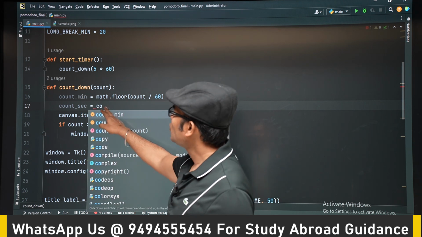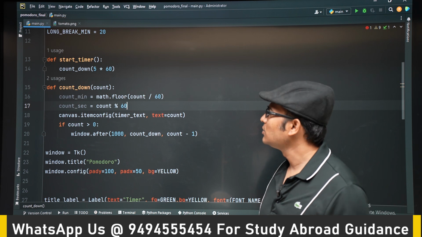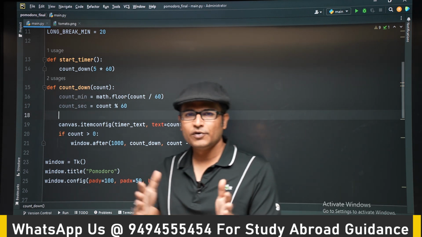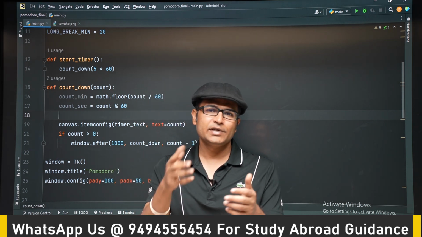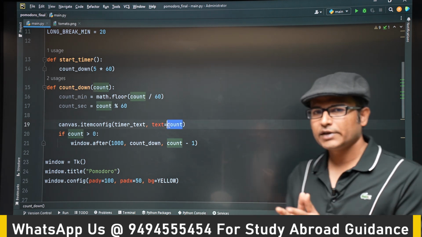And then seconds is going to be modulo. Whatever time is there, if I do that modulo 60, that is going to give me seconds. Which means I have taken a number which is in seconds, and I found out how many minutes and how many seconds are in it. Now I can use it to display a time kind of thing.